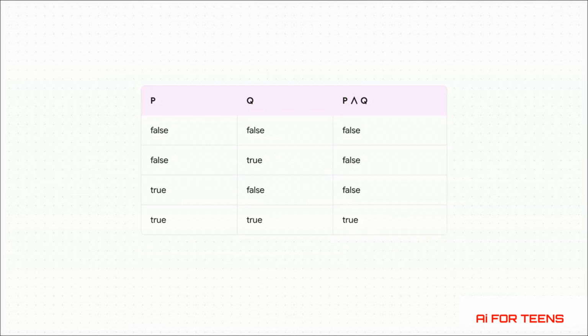Then we connect these little fact symbols together using operators like and, or, and not. Now, just look at this truth table for and. It shows you the kind of absolute rigidity a machine needs. For the statement P and Q to be true, both P and Q have to be true. There's no wiggle room, no maybe. It's black and white, which is exactly what a computer needs to think clearly.